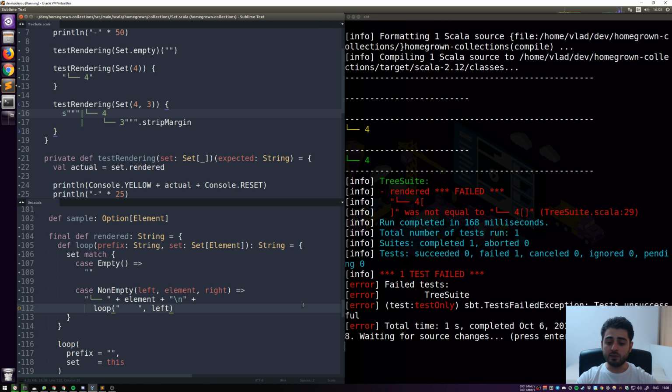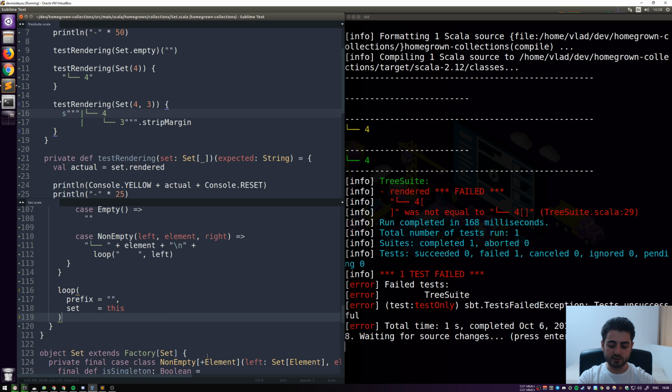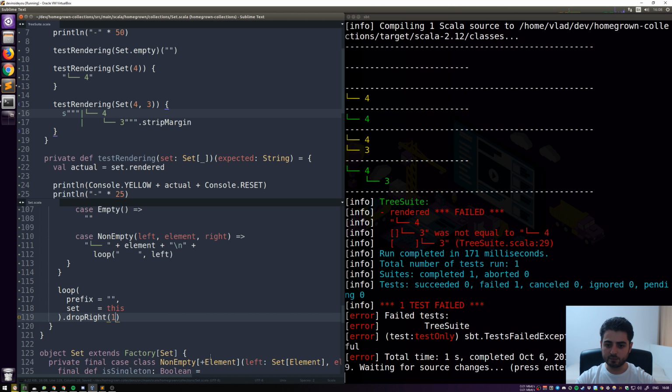Okay, so what's happening now is that the test that we even had before that was passing, where we're just printing out this one, just a 4, is not working anymore, because all of a sudden there's this break of the line over this. For now, we can just fix this problem by always dropping the last character. We can say drop right. Whatever comes back here, just drop the last character. We don't really care about it anymore.